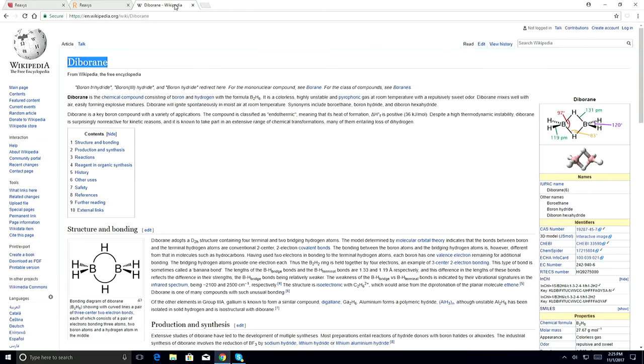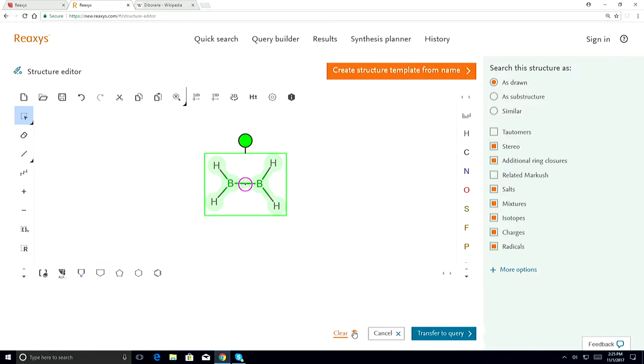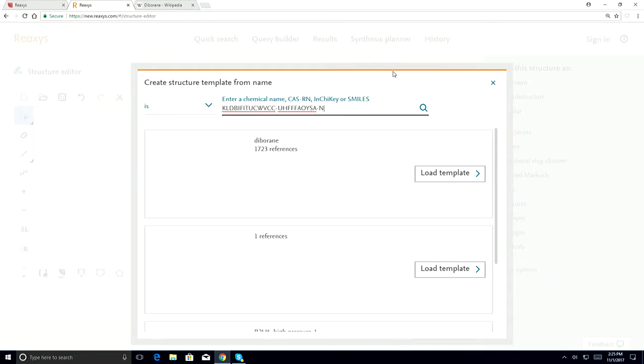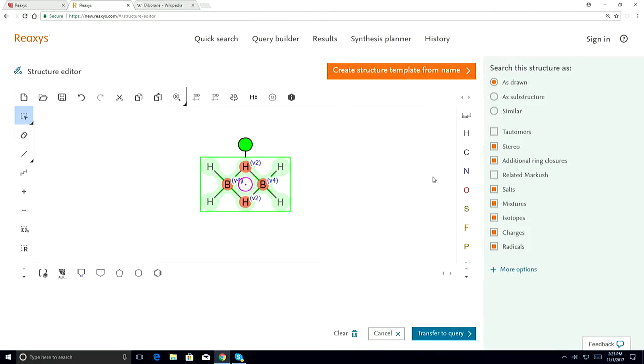So what I can do now is go back to another source and grab an InChI key, of which Wikipedia has them in their info box. If you see this green check mark, that means it's validated. You may notice that this one has an S above it, and this one doesn't. The S is the standard, and you can only validate the standard InChI key. The other could have additional material in it. I can now go over here, clear my template, throw in my key, and now Reaxys knows exactly what I'm after, and it found two records, one with 1,273, so I'm going to load that template.